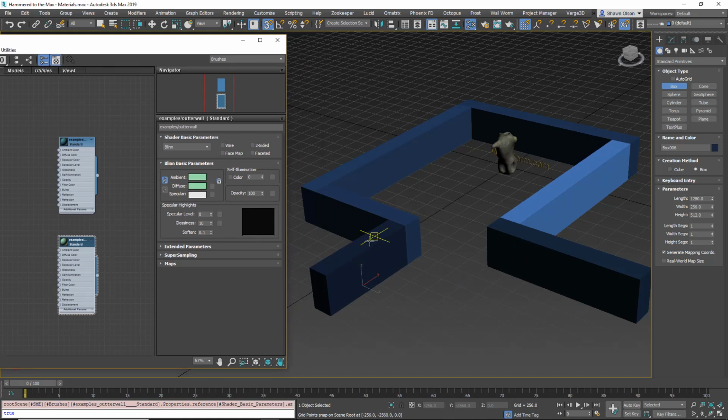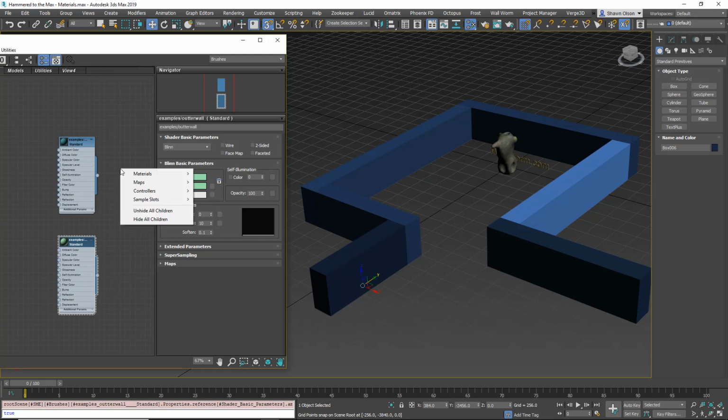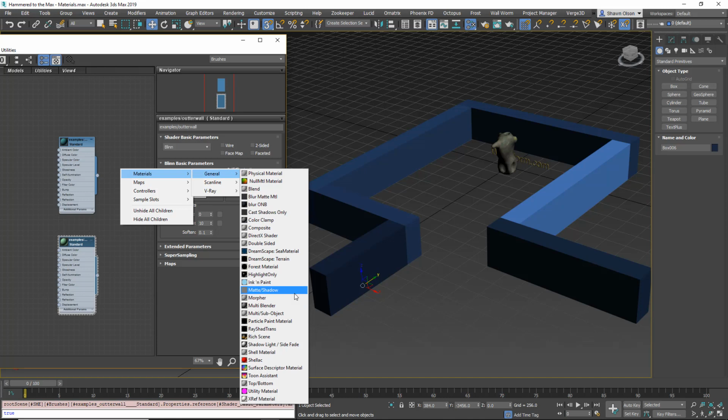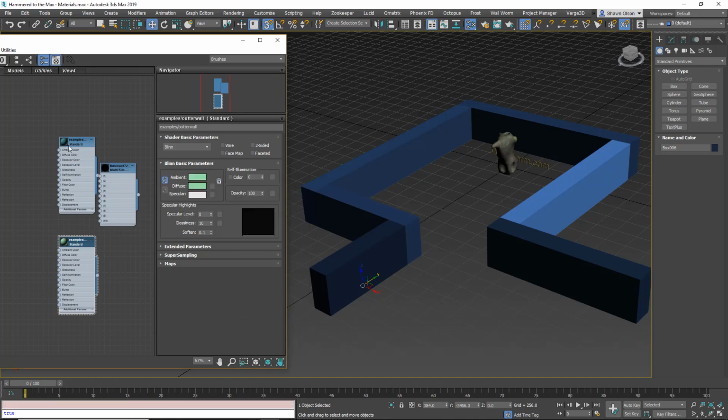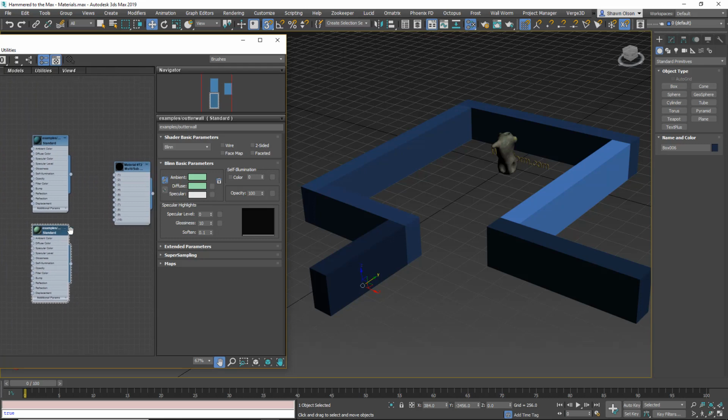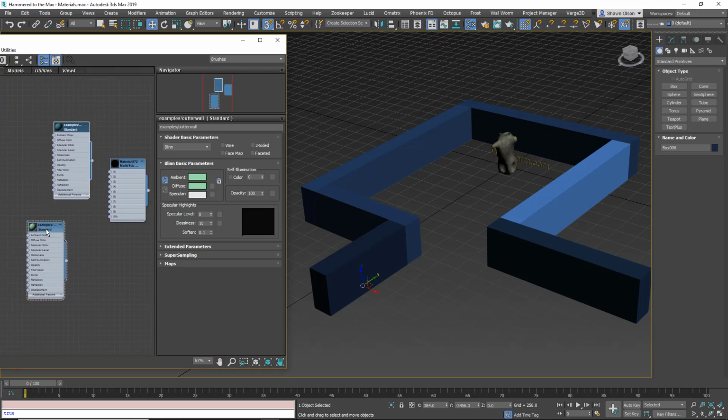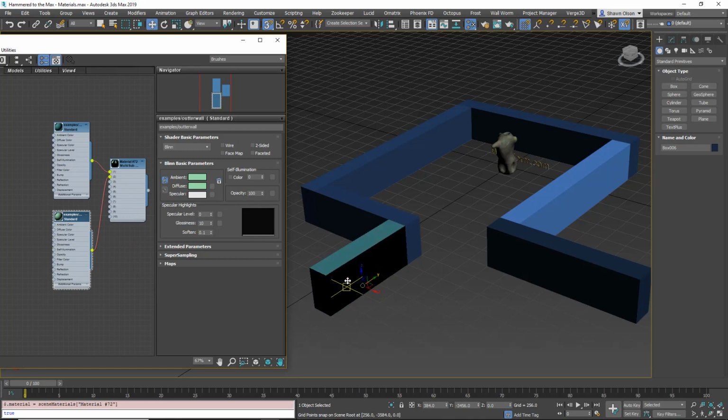Now, there's different ways to solve this. We're going to first start with using just one object here and using a type of material called a multi-sub-object material. So if we go to the materials, right click, go to general, and there's one called multi-sub-object. So this is a wrapper to contain a bunch of materials that are going to be applied to different faces of your object. And they're applied by what's called a material ID. So we'll apply the first one to material slot 1, and the second to material slot 2. And apply this material to our object that we have selected here.